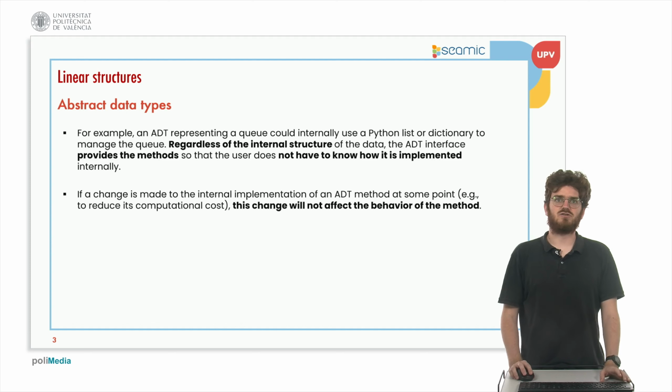So, if we have data structures instead of just classes, we gain the benefit of abstracting away the internal structure and the internal behavior of the method. The data structure gives us a general contract or general agreement on how the elements will be stored, how they will be sorted, what elements are acceptable, and what options are available to work with them. But the internal behavior and the internal representation of how we are actually storing these elements does not actually matter. Of course, it does matter because they can be quicker or slower depending on the case, but the outside interface, the methods that we call, will be all the same.